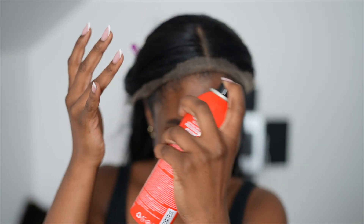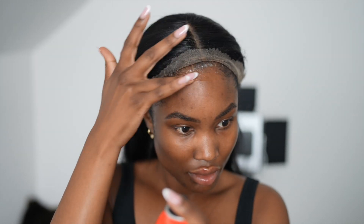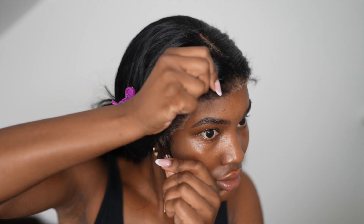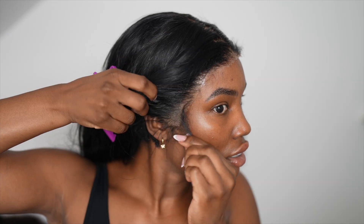By the way, if you see that my lips are swollen, I did get my lips done the day before, so they're very swollen — I didn't put too much filler in, just in case you're thinking I got stung by a bee. I'm using this lace glue — it's more of a spray — and it just helps the wig lay down so easily. It lasts for days; I had this wig on for days.